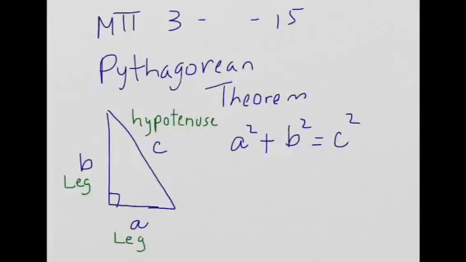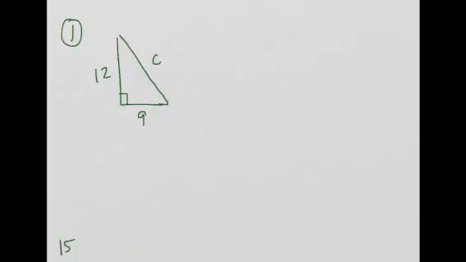Open up your MTT and we're going to go through Pythagorean's theorem. I want you to go ahead and draw the right triangle with leg A and leg B and with the hypotenuse C as I've drawn here for you. And I also want you to copy down the theorem, which is a squared plus b squared equals c squared. What we're going to do right here is work on solving for c.